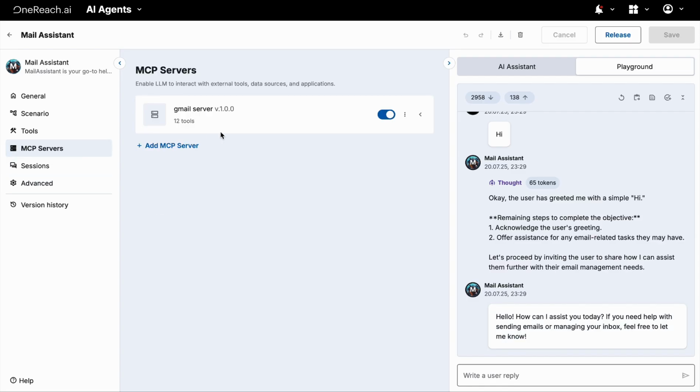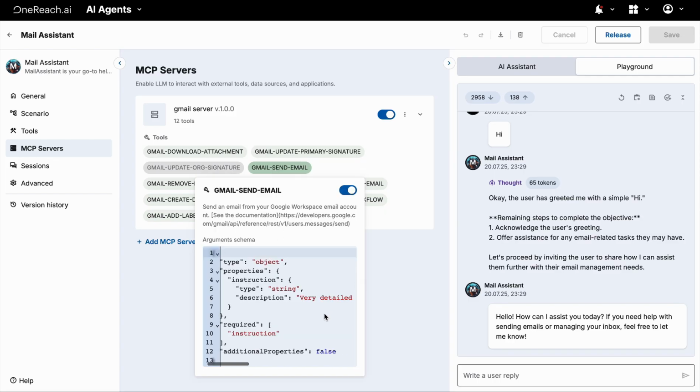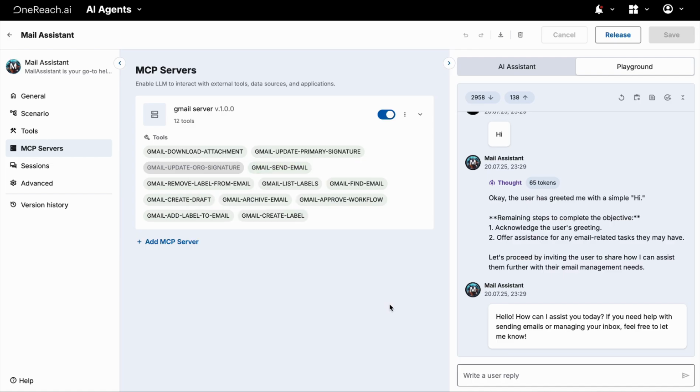First, I'll send an email using the Gmail Send Email tool. Let's check which parameters this tool requires. As we can see, it's description, a detailed explanation of what the user wants to do. So let's describe who we want to send the email to and what should be in the message.